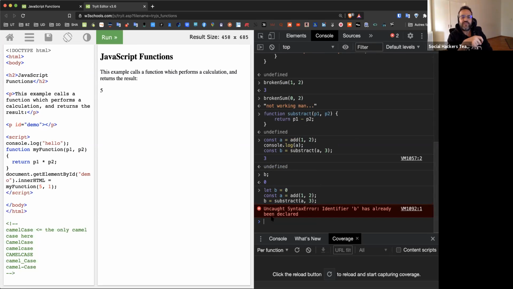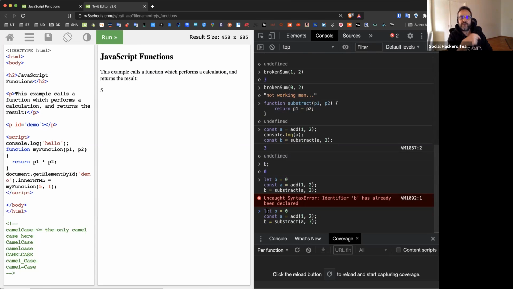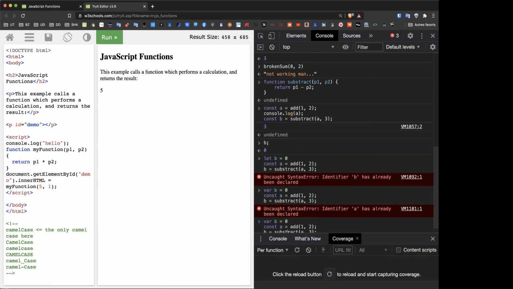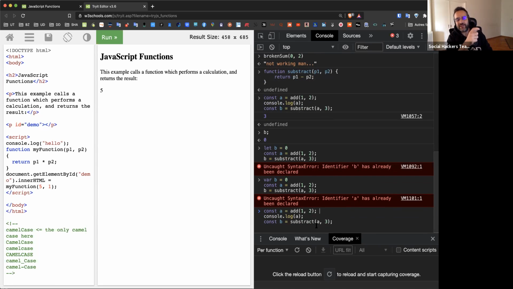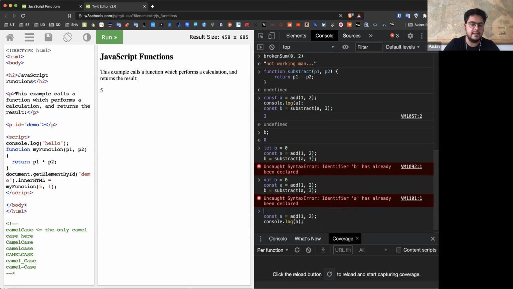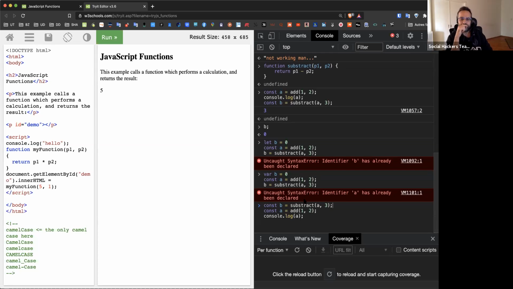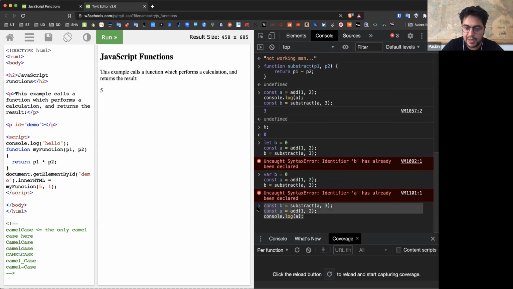Alik asks if we move the line with B equals subtract. Is that Alik? Yes. What was the question, sorry? If you move the line B equals subtract above the line const A and so on. So it's not about the declaration, but moving it above the... Like this? Yes. Oh, okay. Interesting.